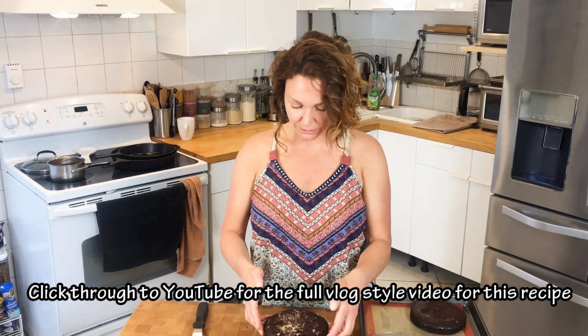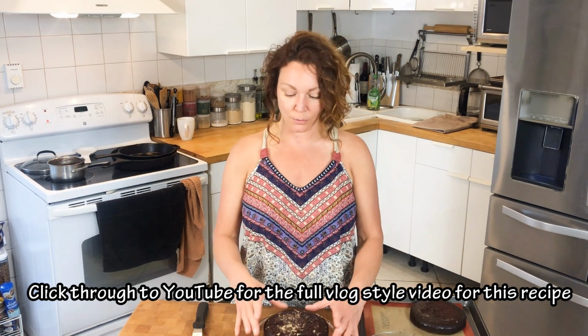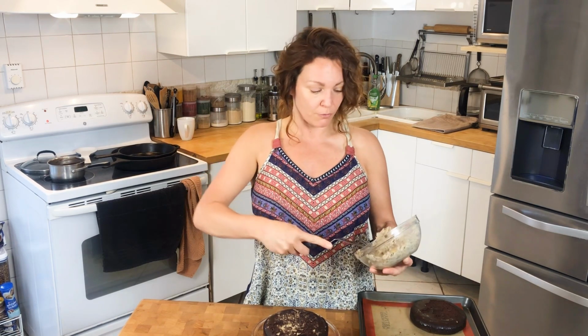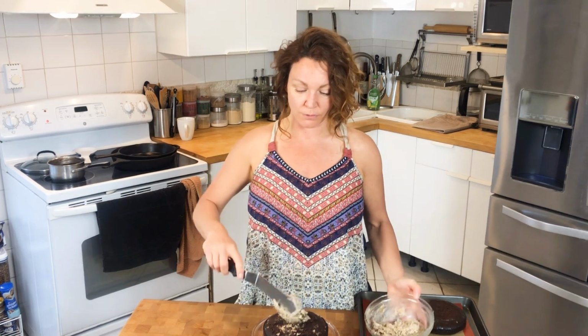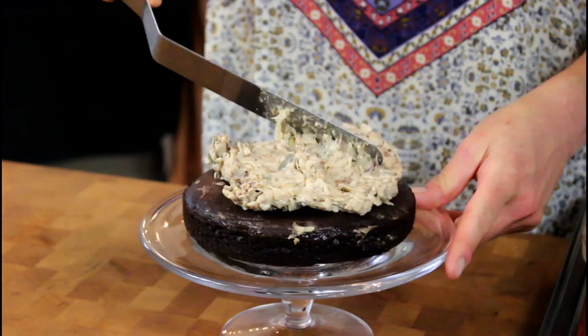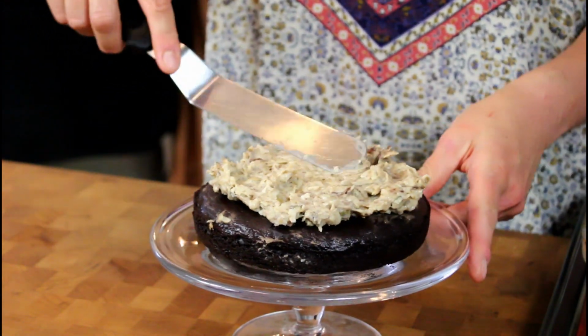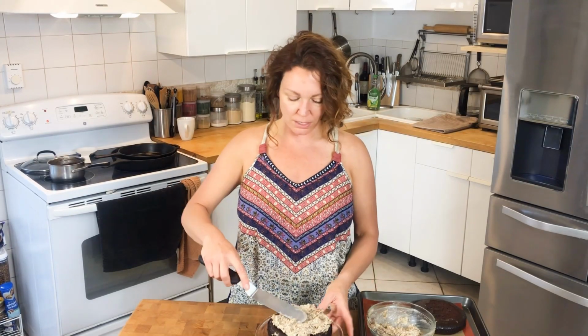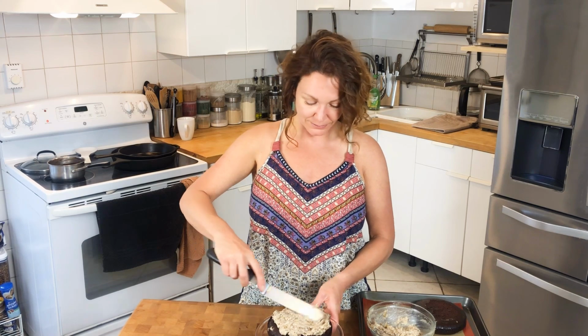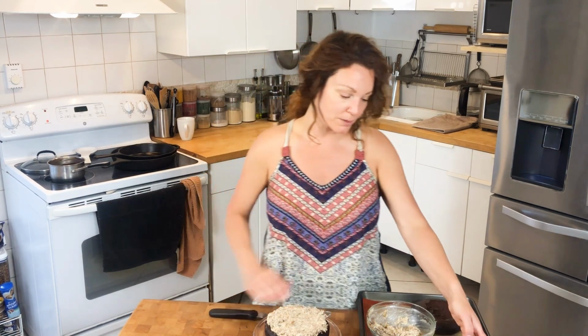So yeah, the only thing I did change with this cake, and we're gonna see that when we do cut it open, is that I used applesauce in place of like 3/4 of the oil, which is basically just going to make this cake a little bit more dense, I guess. It actually is going to make it a little bit more dense and fudgy-like and not soft and light like a traditional cake. And I gotta say, I don't hate that. I'm going super rustic on this.